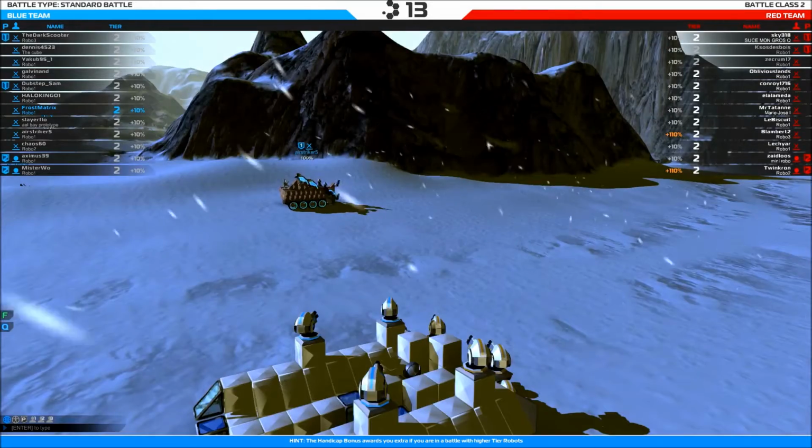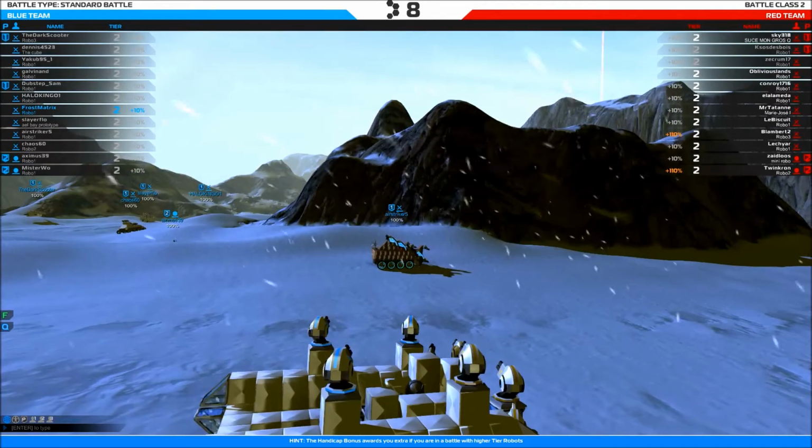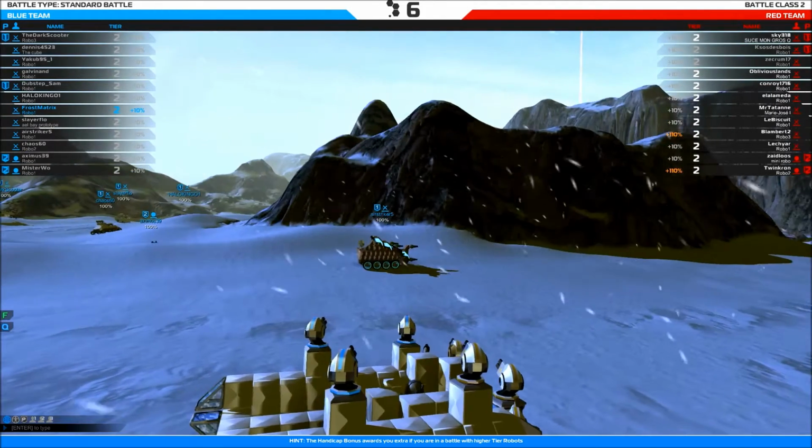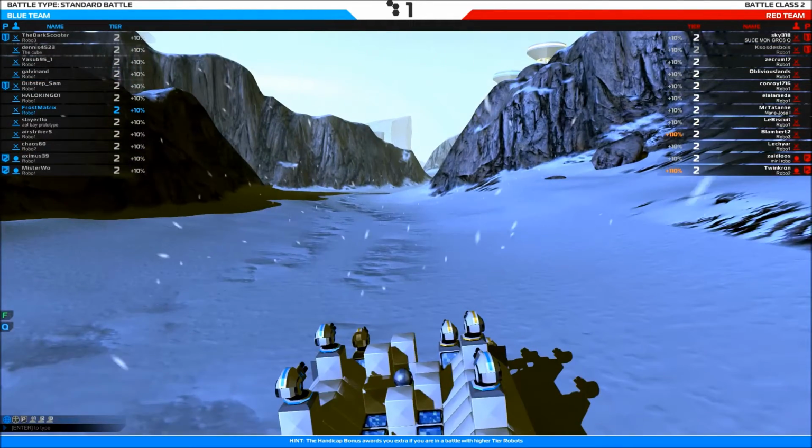Hey guys, welcome back to round 4, and look at that guy, Airstriker 5. He's got some flashy stuff going on in his vehicle. Look at him, ain't he so cool. Alright, 4, 3, 2, and a 1.